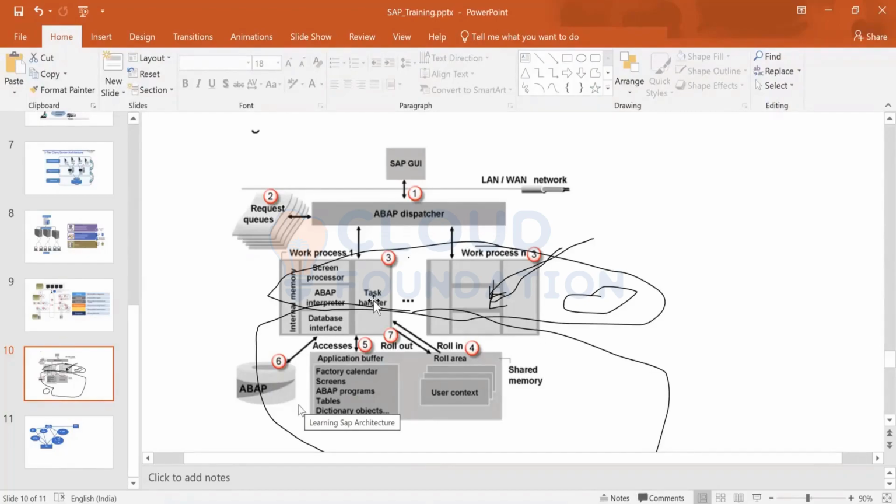In that 70 GB, each work process has its own small memory in which it stores your runtime data. Suppose a user logs into the system. It doesn't directly feed into the database.